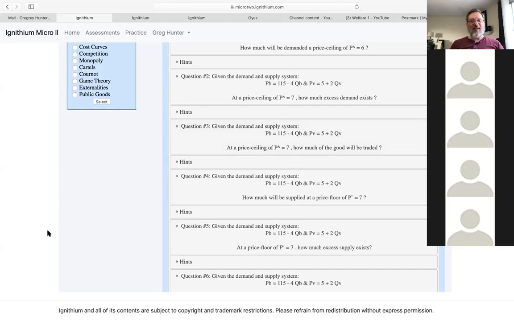So let's go ahead and talk to Benjamin and see. Explain your answer to us. First off, I double-checked that the ceiling price was below the equilibrium price, and then I solved for QV by plugging in 7. Okay, so you went to QV for how much will be traded. You plugged 7 into the supply equation, right? Correct. And you got an answer, but why did you do that?